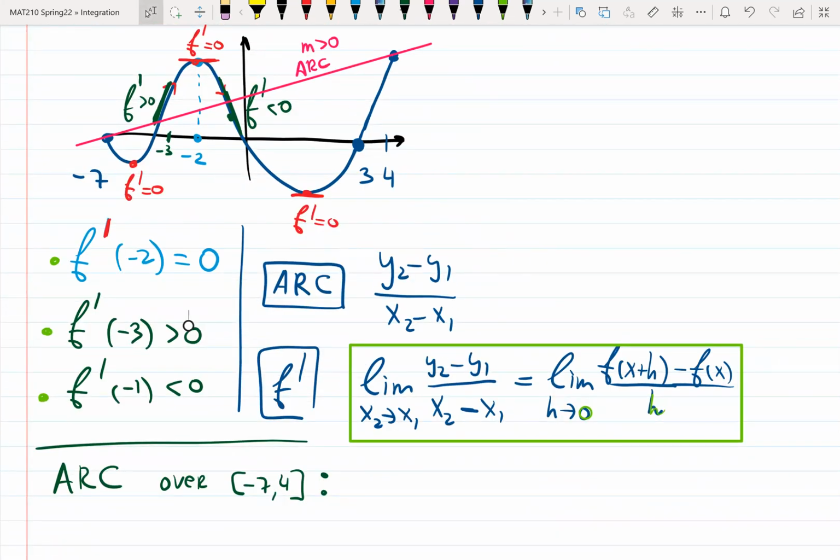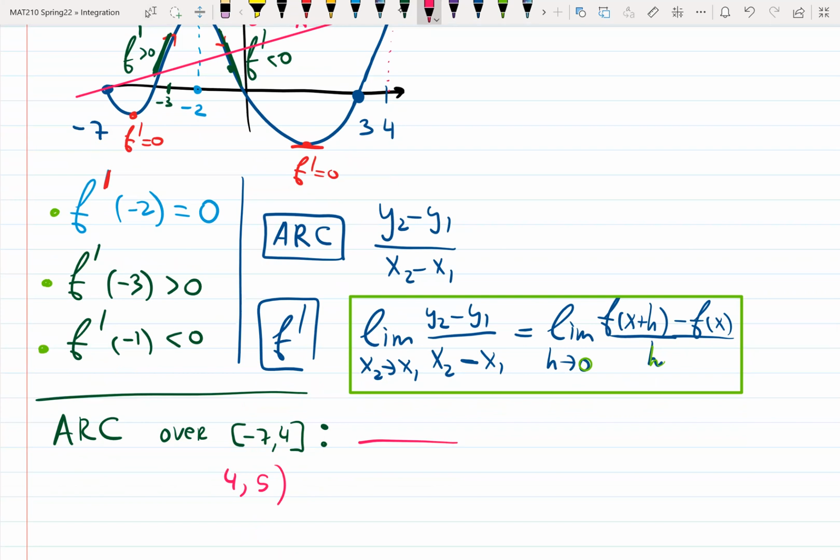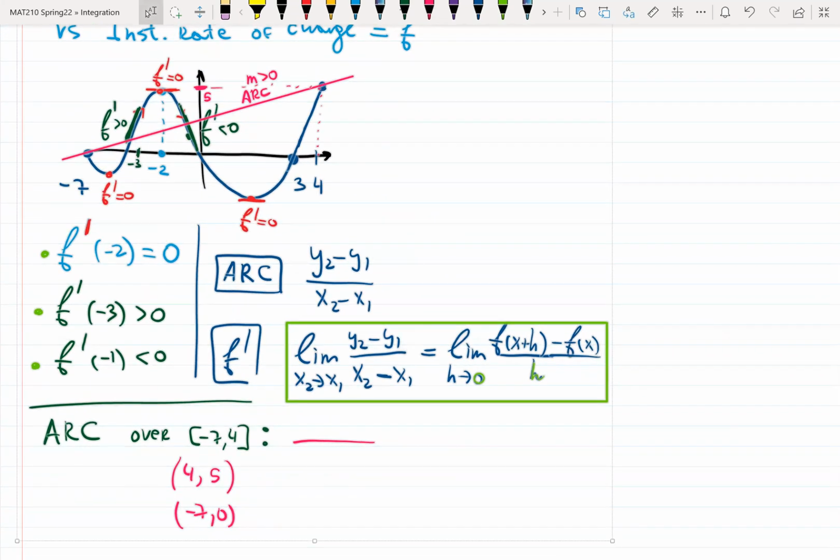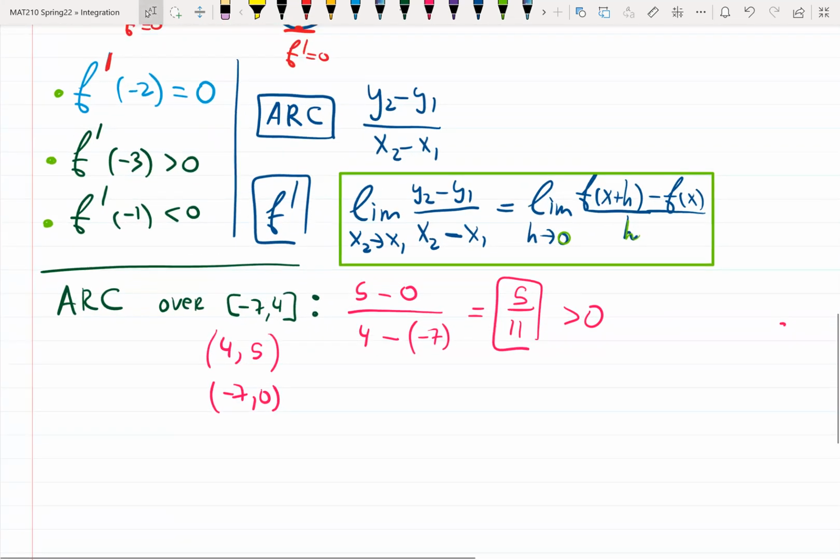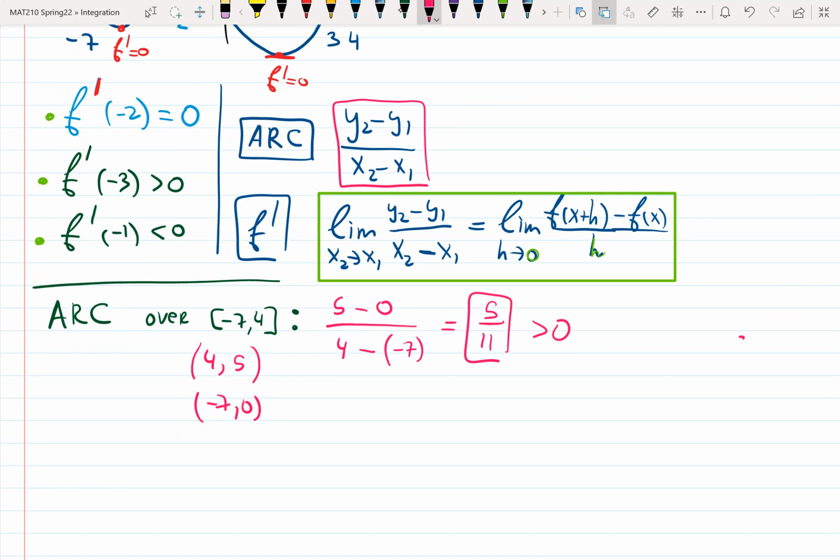So you can calculate it if you want, if you are ever asked to calculate exactly. You need to know those points. So the first point is, for example, (4, 5). Let's call this 5 height. And the other point is (-7, 0). You take outputs and you always do the next one minus previous one. The next height is 5 minus previous height 0. The next input is 4 minus previous input -7. We expect it to be positive because, as you can see, the average line is going up. The steepness is increasing. And indeed, it is 5/11, like so. Positive, like we expected. This is the formula I used, y2 minus y1 over x2 minus x1.